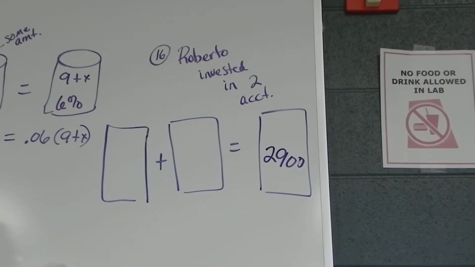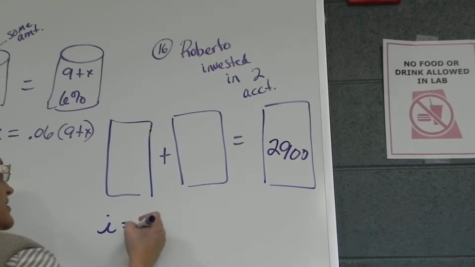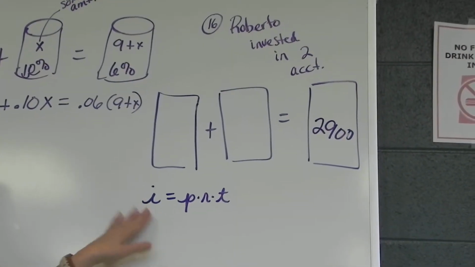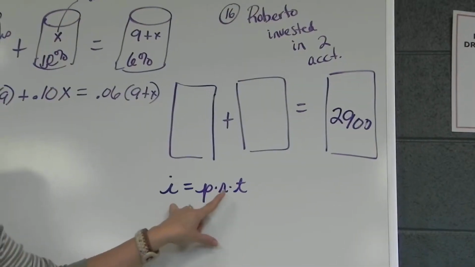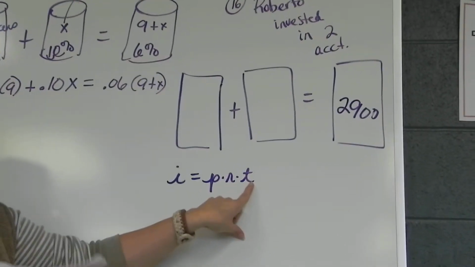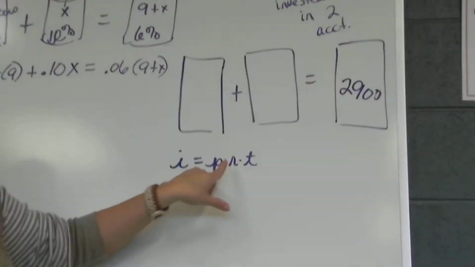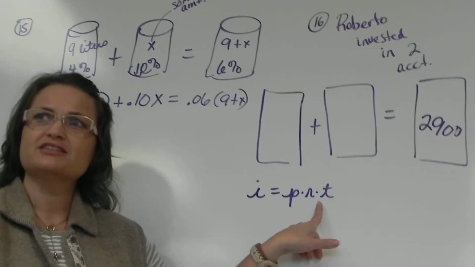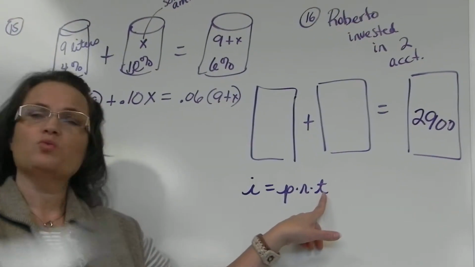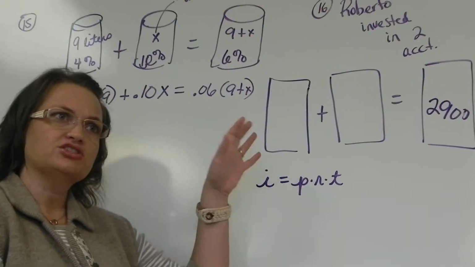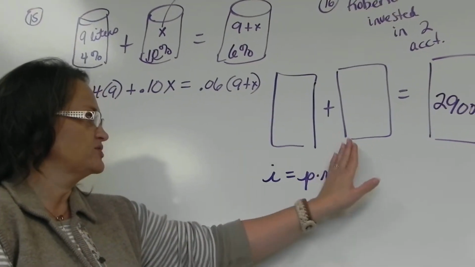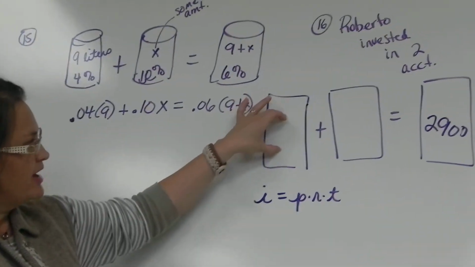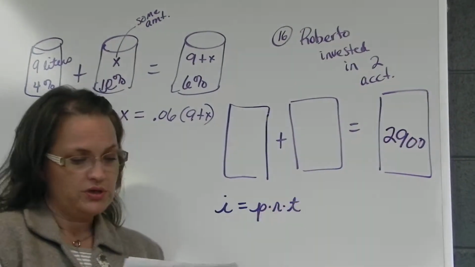The 2 accounts though, we do have some percents going on because interest is principal times rate times time. The amount of interest, simple interest, is how much money you put in times the rate of interest times how many years, if the rate is in years. So it's almost like amount percent. The amount, how much you put in, and then the percent rate that you get. And these are 1 year discussions. It says annual interest, so time is 1, so you don't even see time. So it's almost just like amount percent, just like the last problem. So amount percent plus amount percent to equal $2,900.